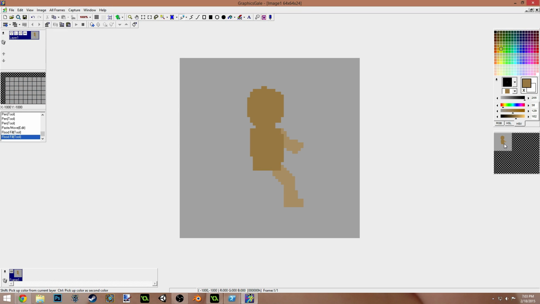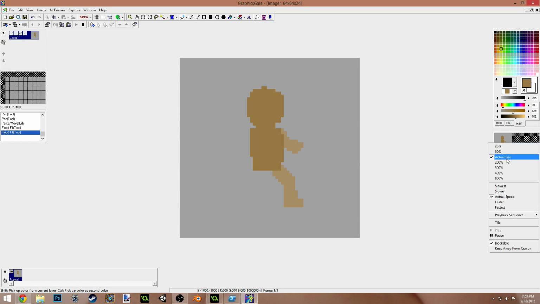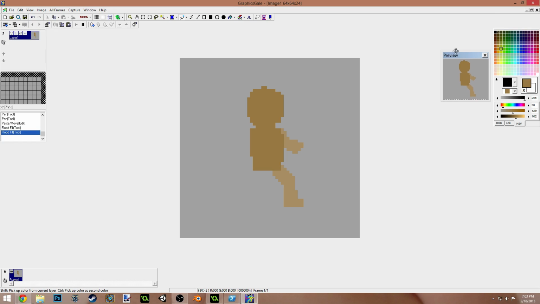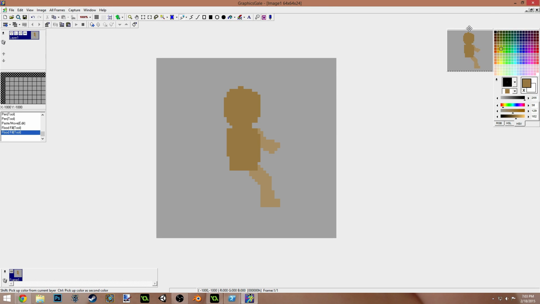Now, I like this little preview here too, but if you right click on it, you can make it a little bigger so it's not quite so tiny. I also like to put it on the side of my colors up here, because I've got plenty of real estate on my screen, so I like it right there. Let's do a little bit darker of a brown and bring the saturation up, and this is going to be for our limbs that are in the front. And we'll have this arm come out like this and down and forward like this.